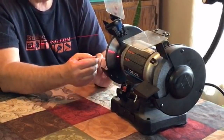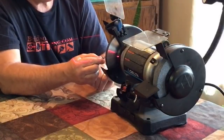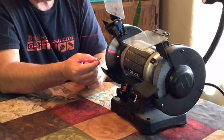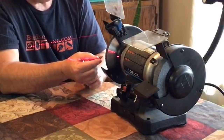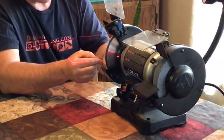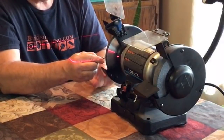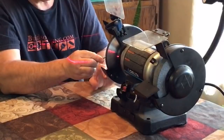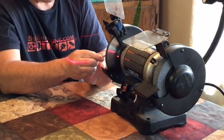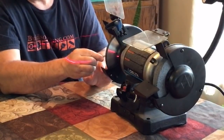Okay. So the main thing is, remember, try and get the flat to match the angle on the grind, whether it's the 90 or the 60 or the profile, whatever it is. You want to try and match the angle. And this is why I'm not having this thing running. I want it stopped so you guys can get a visual of matching that angle of the wheel to the back side of that flute. And I'm really not describing this well.